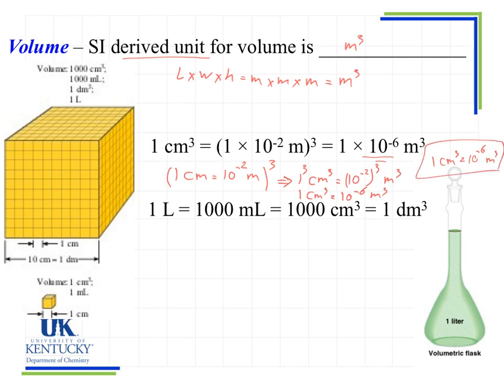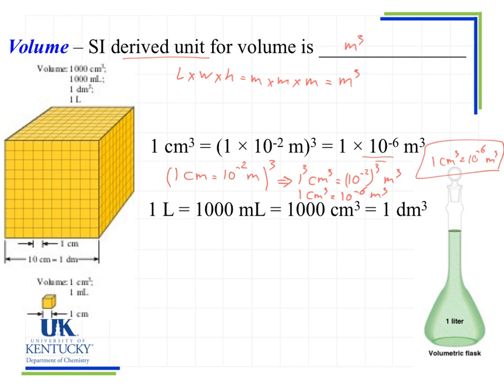So that's how we can convert cubes, or sometimes we are going to talk about area. So you have square. So if you know the equality for the base unit, like centimeter to meter, then you can cube it or you can square it and then get the equality that can convert cubic centimeter or square centimeter to cubic meter or square meter.